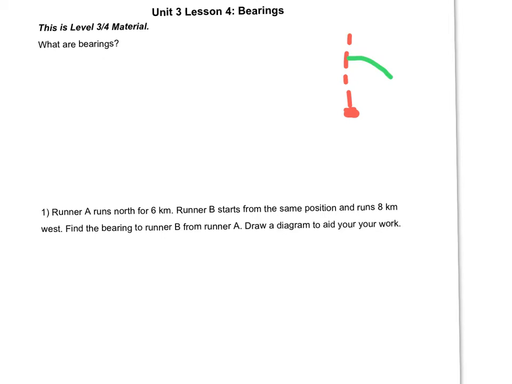So you go from the north line, 50 degrees clockwise, and that would mean that whatever it is, a ship or plane, is traveling in this direction. 50 degrees from the north line.